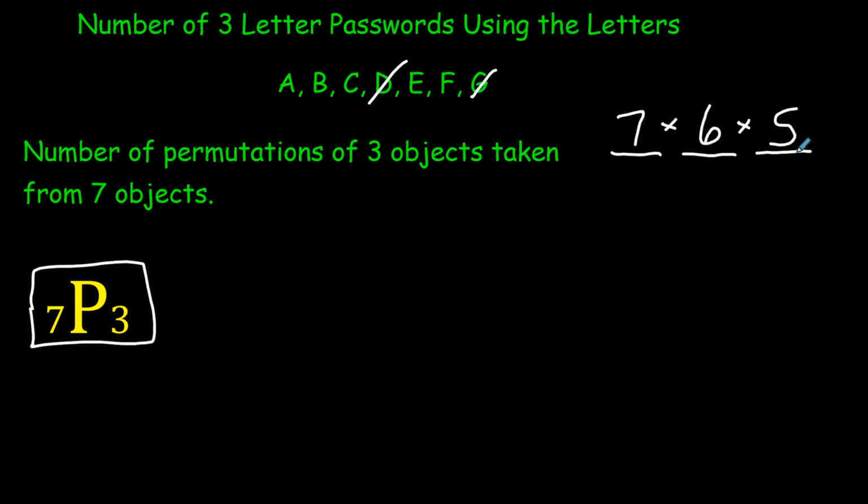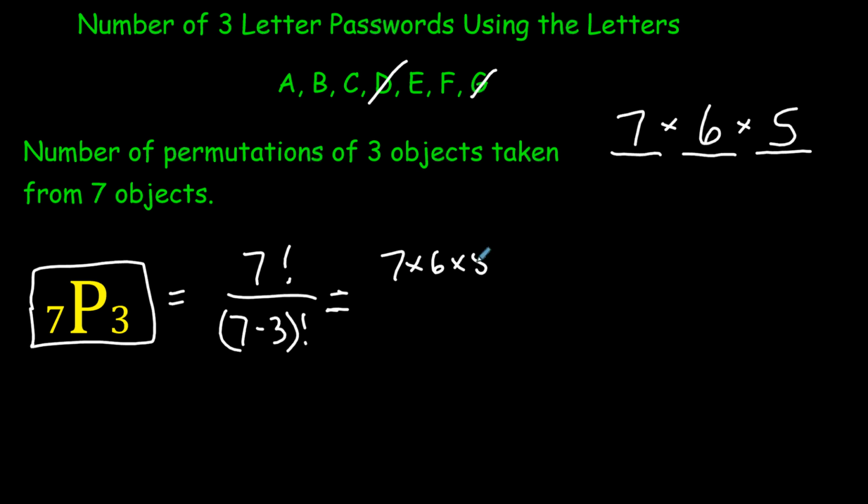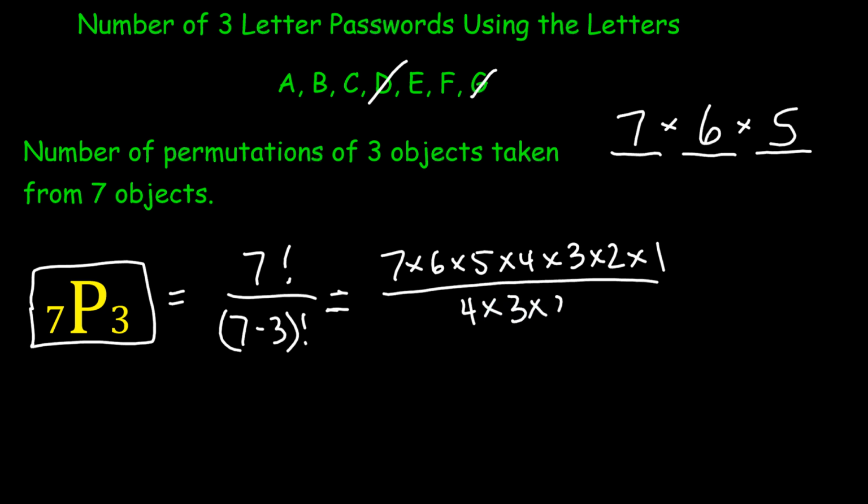Well, rather than figuring that out each time, which, you know, is fine, it's not that complicated of a problem, but if you want a calculator to help you do this, there are permutation buttons. But the formula for this, just a refresher, would be 7 factorial, and then on the bottom it's 7 minus 3 factorial. So if you forgot what factorial means, that's 7 times 6 times 5 times 4 times 3 times 2 times 1. And 7 minus 3 is 4, so that would be 4 factorial, which is 4 times 3 times 2 times 1. So, since we have 4 times 3 times 2 times 1 on top and bottom, we can cancel those out, and we have exactly what we had up above there.